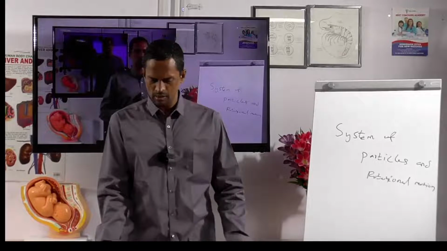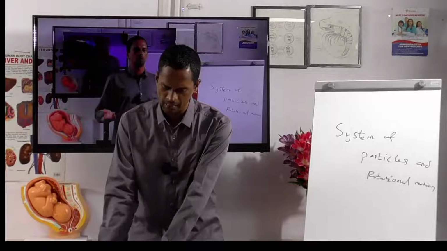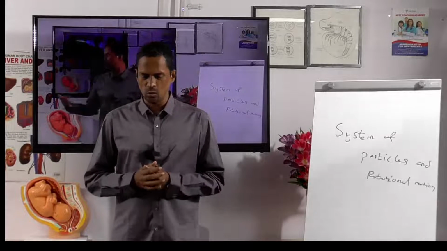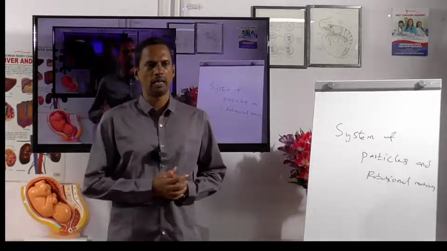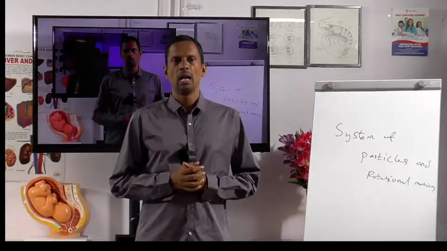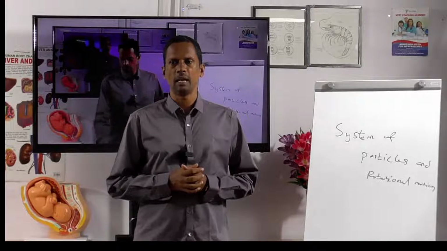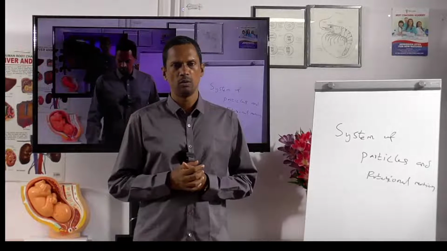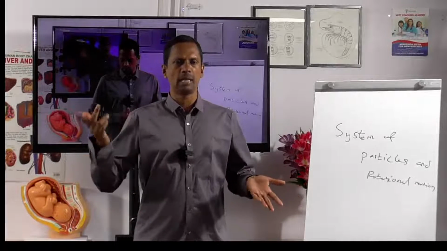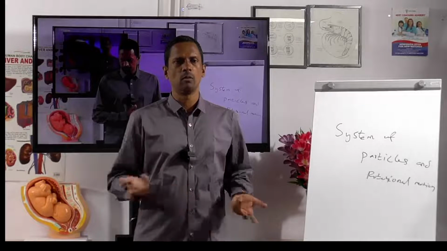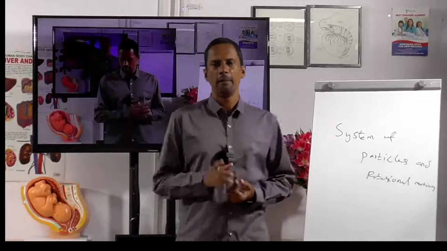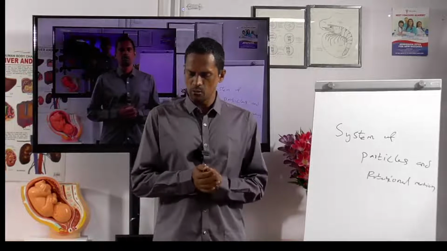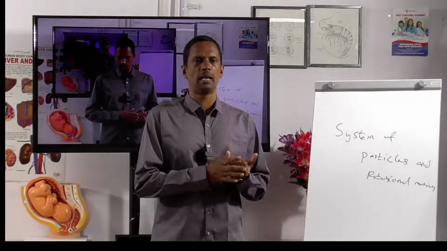So the total center of mass X is equal to M1 X1 plus M2 X2 divided by M1 plus M2. When the two masses are equal, what will happen now? M1 equals M2 equals M. So M plus M is equal to 2M. Here it is M X1 plus M X2 divided by 2M, so X is equal to X1 plus X2 divided by 2.